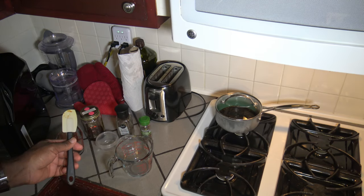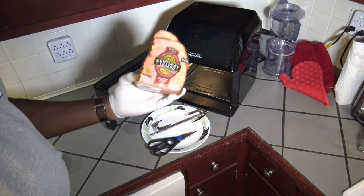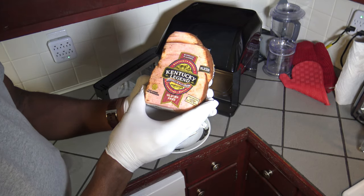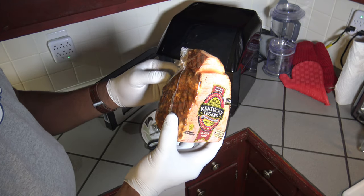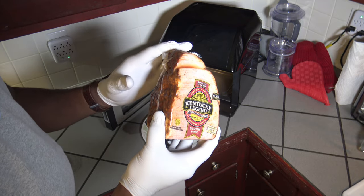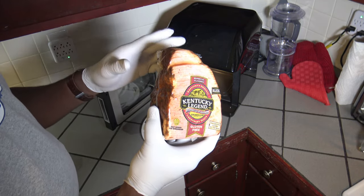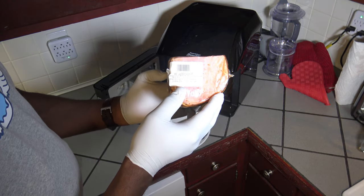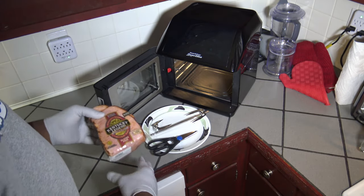So I'm going to get the ham now and show you my ham prep. And here's the star of our show — the ham. This is a Kentucky Legend. It's got a barbecue flavor; it's a barbecue flavored smoked ham, but I'm going to put my glaze on top of that anyway. If you were to find a small ham that didn't have any preset flavor, you can throw the glaze on there and it'll just be that glaze flavor to it. This ham is just under three pounds — 2.88 pounds, about three pounds of ham. So I'm going to go ahead and get this open.